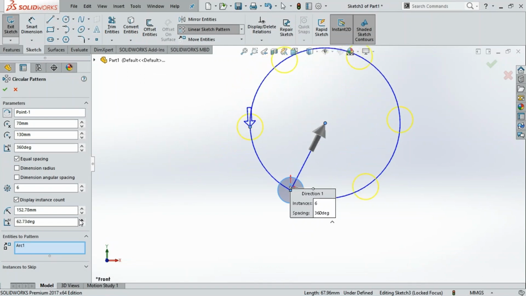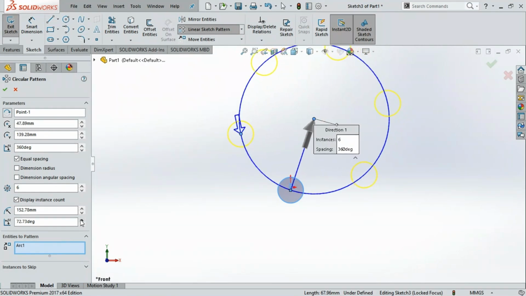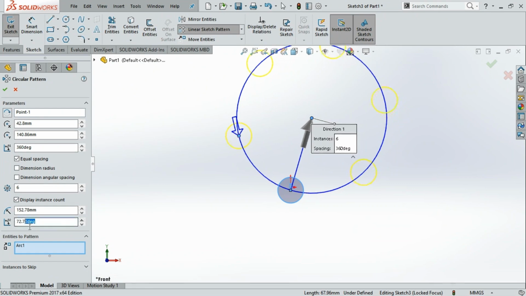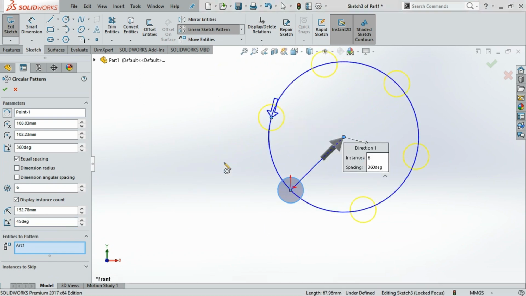And then the angle at which you tilt this, which is relative to the x and y axis, is actually important. Let's keep it at 90 degrees, or you may choose to make it 45 degrees. You see that? But this is relative to the x and y axis. So that is that.